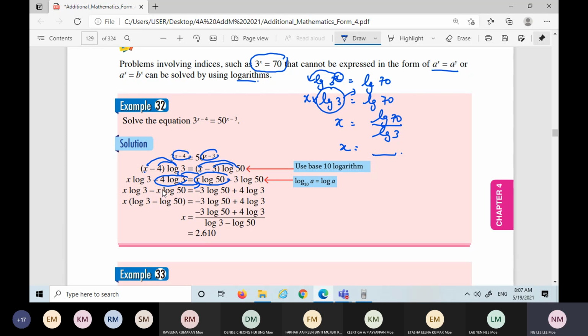Next, factor out the x. Then here is log 3 minus log 50. This one do nothing. Last step already. This is multiplied with the x, so move to this side and become divide. Then in one shot, this whole thing, press the calculator. Be careful, you have to put a bracket for this when you press the calculator, because it's divide by this whole thing. To play safe, this one also you put a bracket, if you want to do it in one shot. This one I leave it to you.